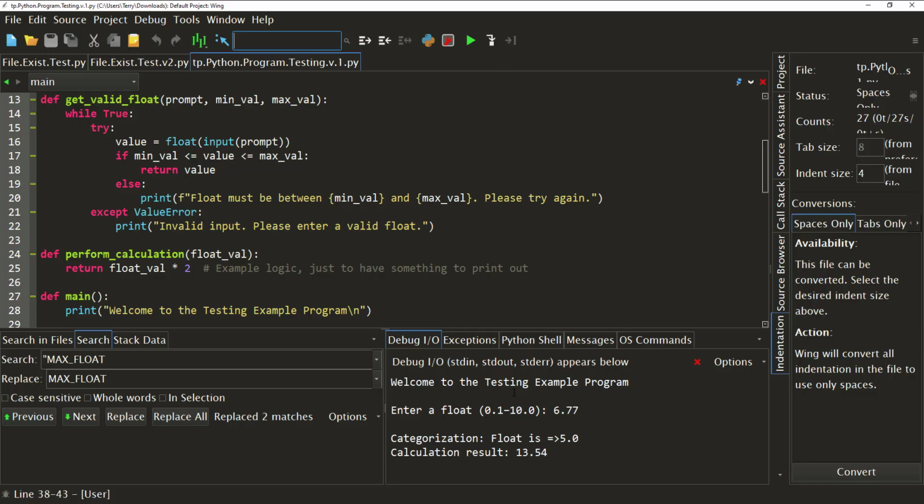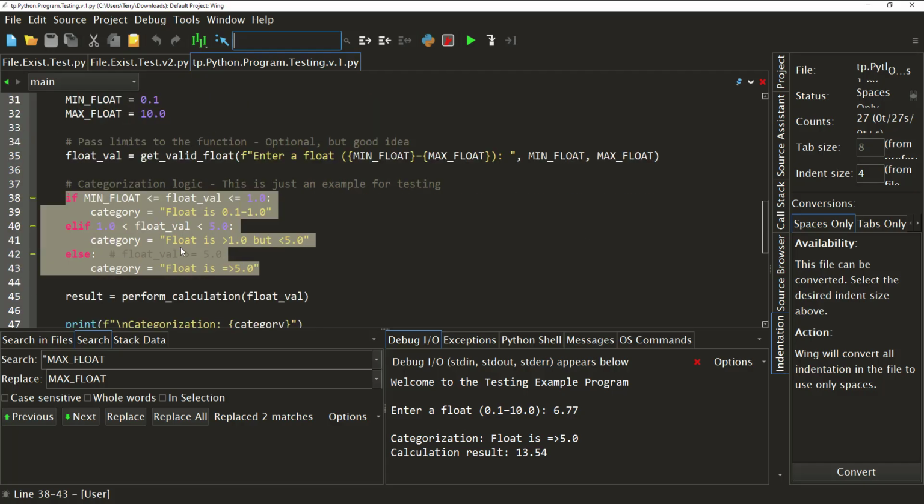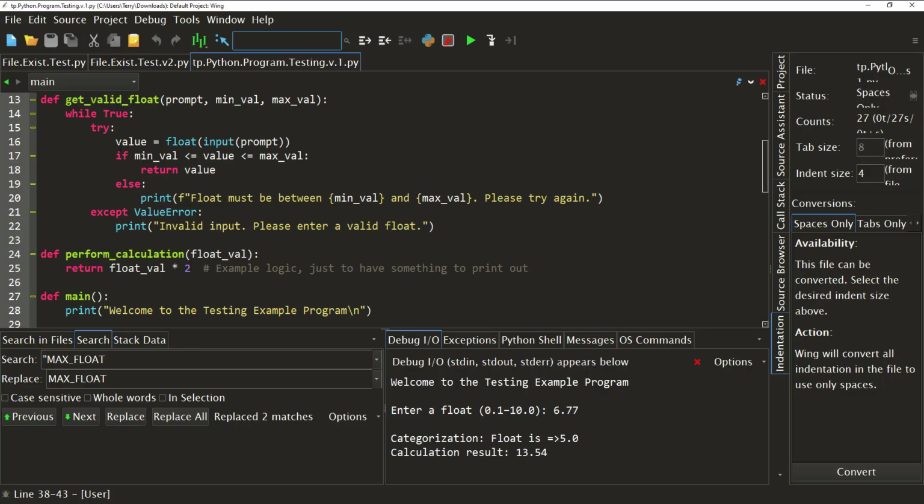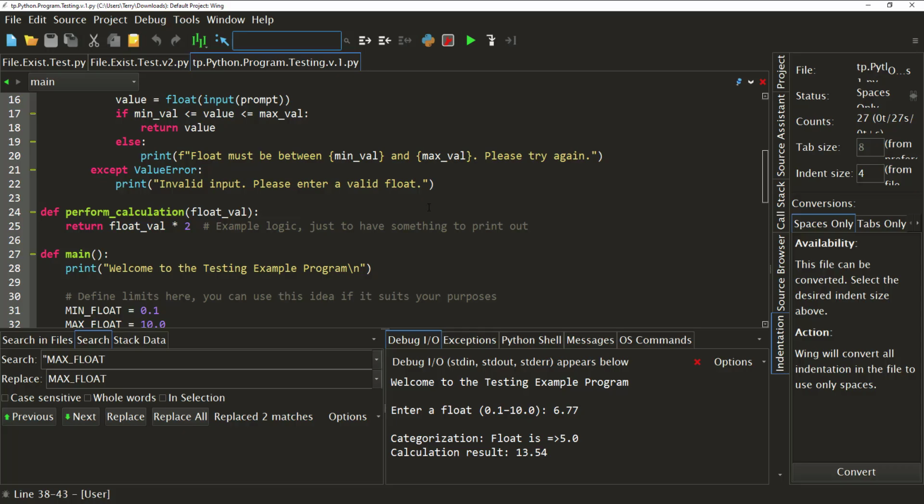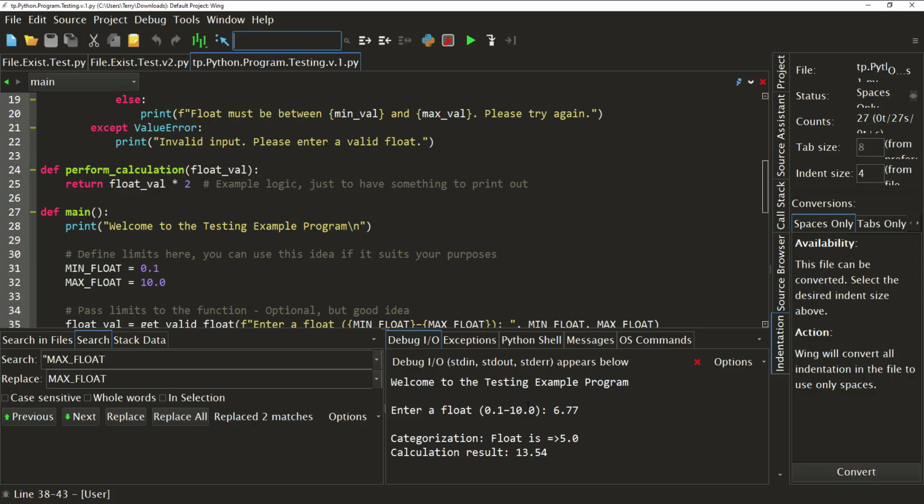Now, when I'm developing the program, I would do this part first. Okay, this part here. And once I was happy with this part, then I would worry about this part here, actually checking the validity of the input. Now, we've tested the basic functionality here, but we really need to check what are called edge cases. What happens if we put in 0.1? Okay, does the program handle that properly? Let's find out.